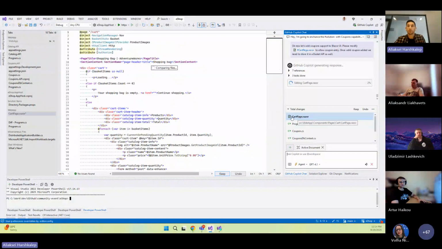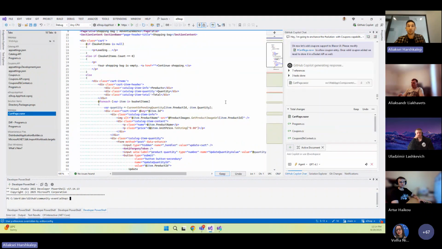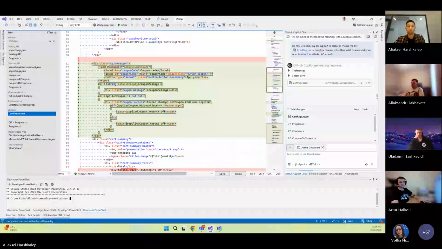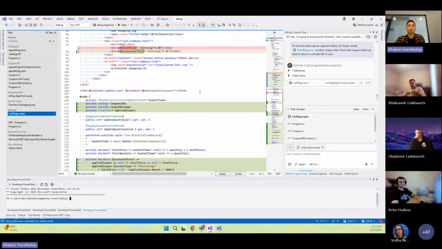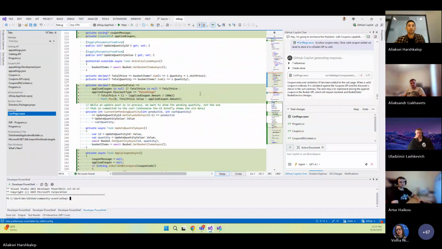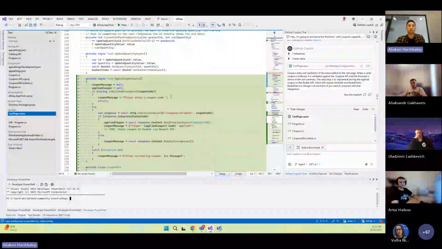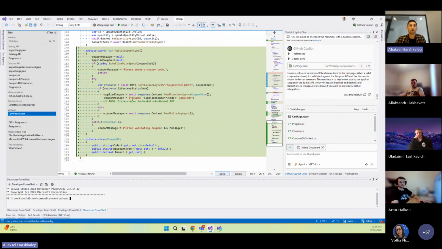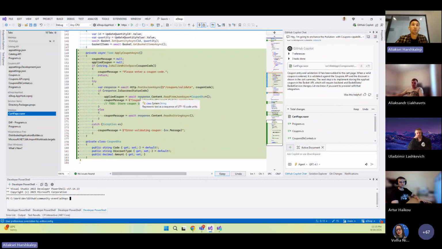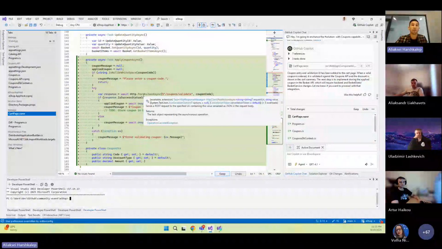Okay, so let's see what we have. So it started changing the cart tracer page. Okay, so it seems like there is an attempt to fetch the coupon when it is applied and validated.